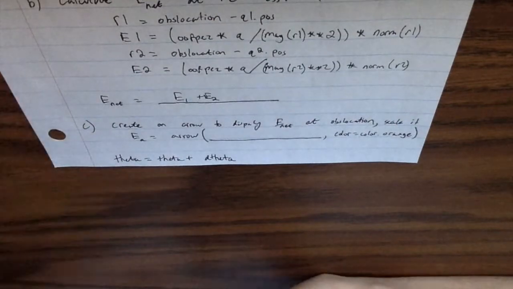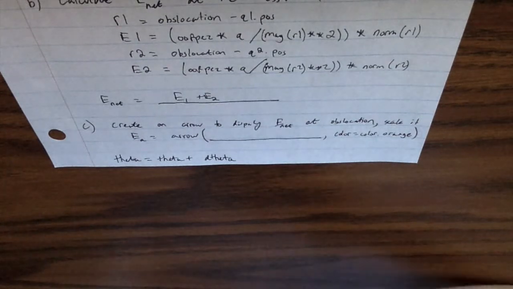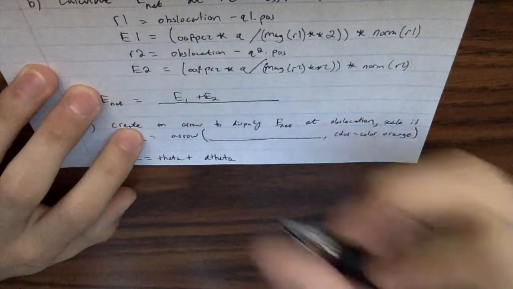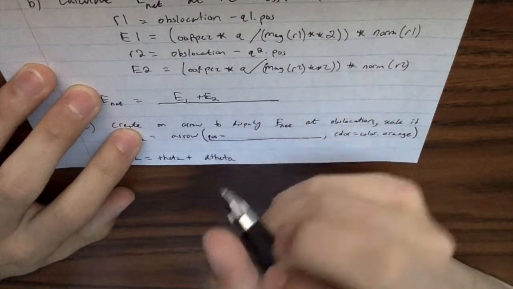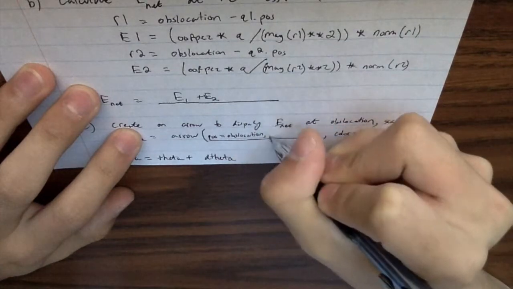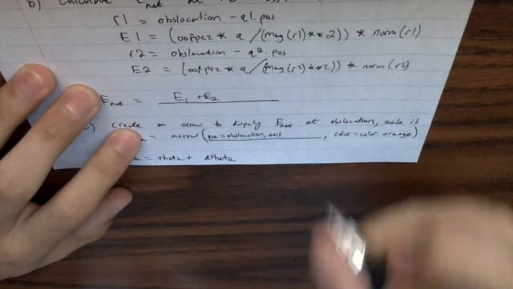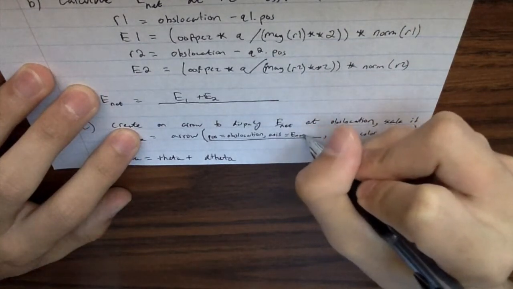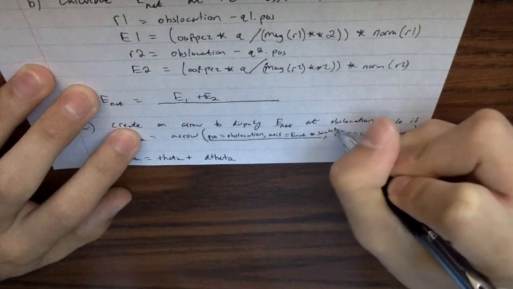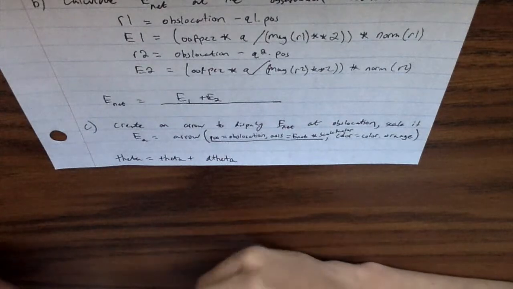Lastly, this problem asks to create an arrow to display E net at the obs location and to also scale it. So once we do that, we have EA equals arrow, and now we need to define the position. So position equals obs location. That's where we want the tail of the arrow to be, and then the axis is where it points to. So the axis is equal to E net, which we have already, and it wants to be scaled, so we just multiply this by the given scale factor, which was described earlier. And that's everything for this problem.